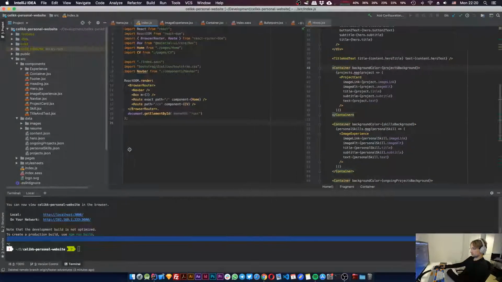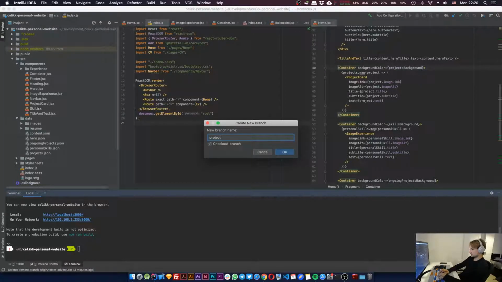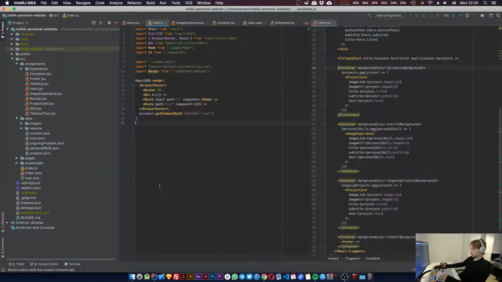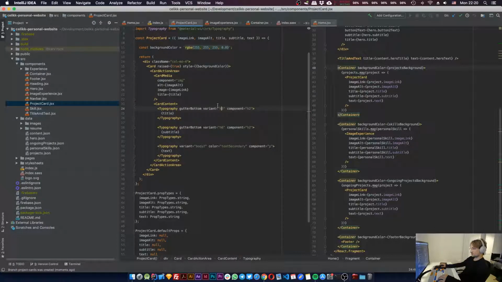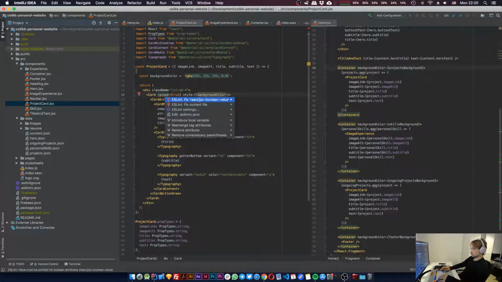Okay, so I don't remember where they are, but let's start by creating a new branch. I'll call this project cards. So this is a project card. Let me check the messages. All right, let me put this on silent. Okay, what is this? Oh, I didn't know that this was possible. Alright, if that's fine.